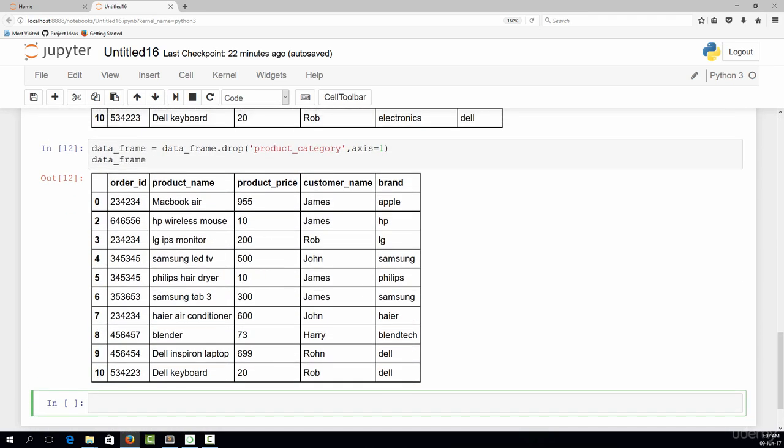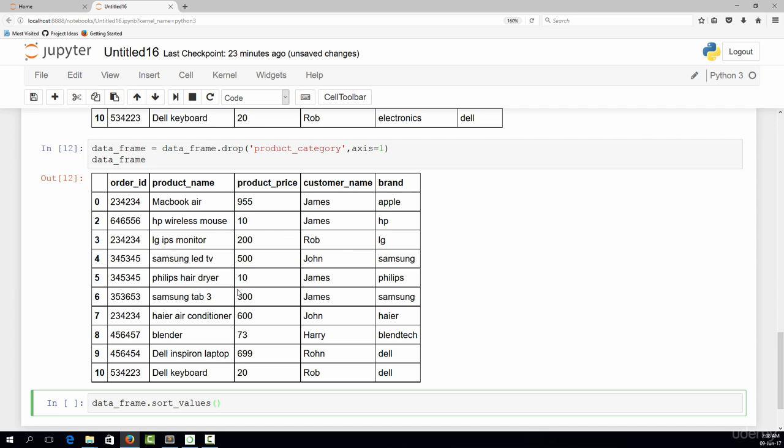Now the next thing which we are going to learn is how we could go ahead and perform some sort of arithmetic operations on your data frame. As you could see, these are the products sold and these are the prices of those products. So let's say you actually want to sort those values according to their price. In that case, you could simply type in data frame dot sort_values. This is essentially going to sort them by values.